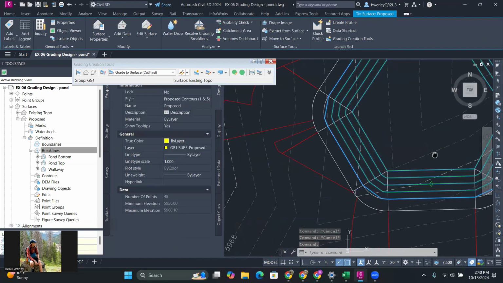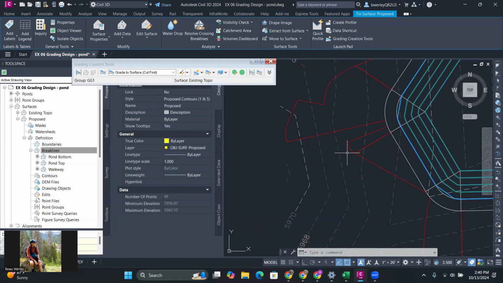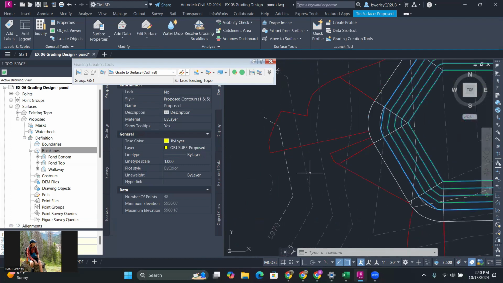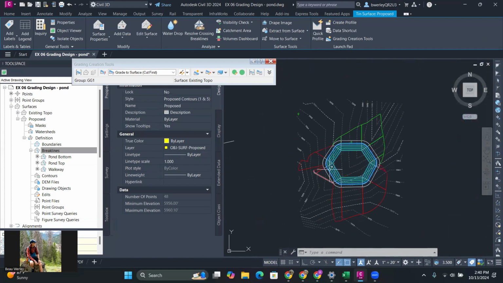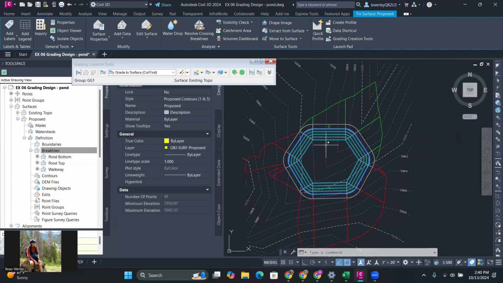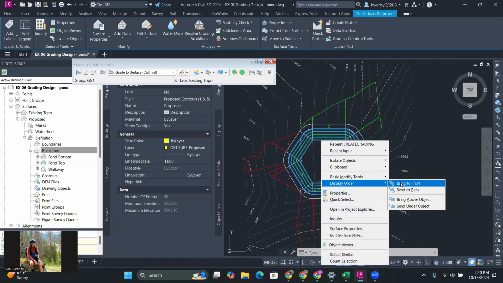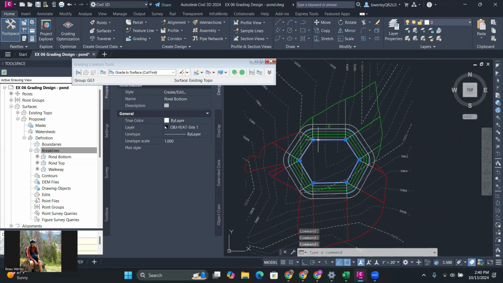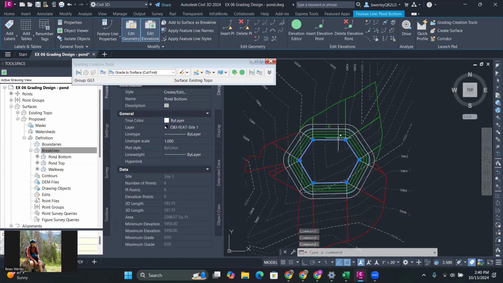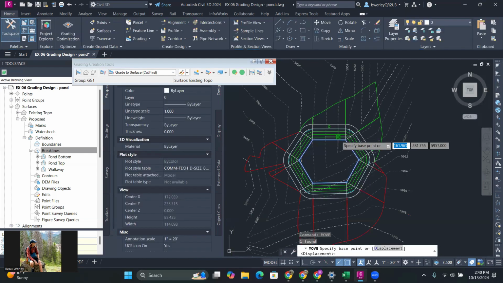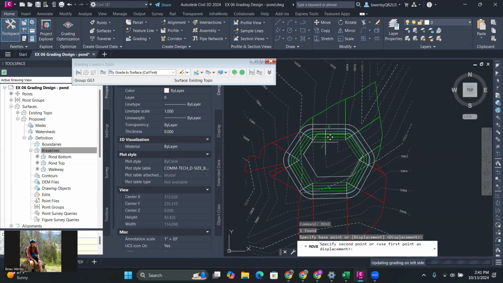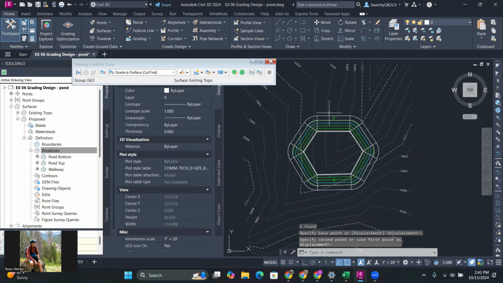Now, one thing that I'm going to do is you can notice right over here on the left side of my design, we have this weird cut or this weird jump right here. That's just because my cut line is extending beyond the topography of my site. So I need to move my pond over in order to make sure that it fits. To do that, I'm going to send the grading to the back so that I can grab my base feature line. Everything is linked to this line. So when I type move and specify just some point here, when I scooch it around, everything else is going to move with it.